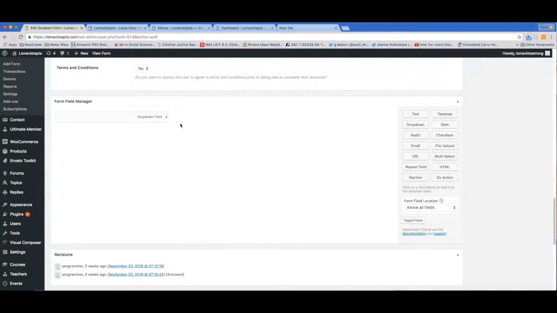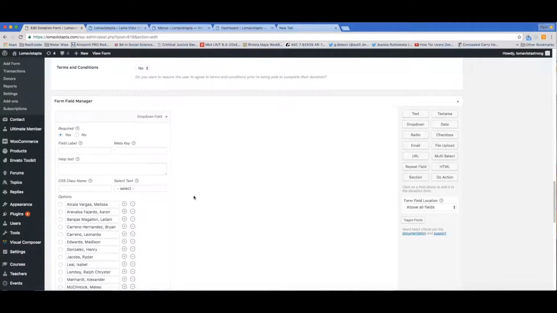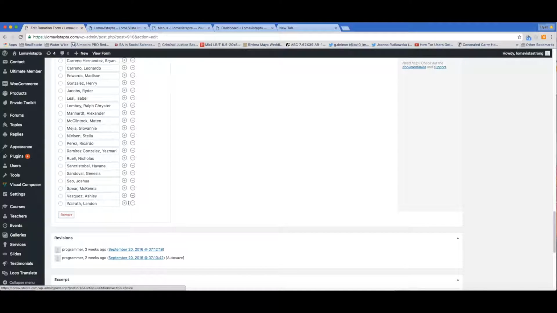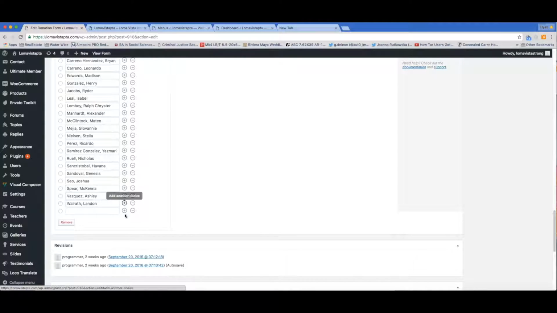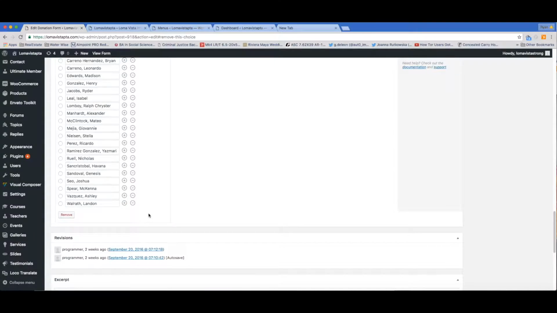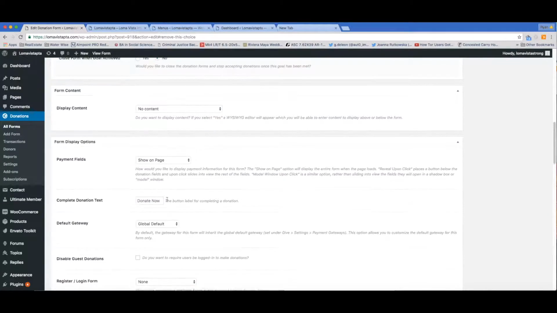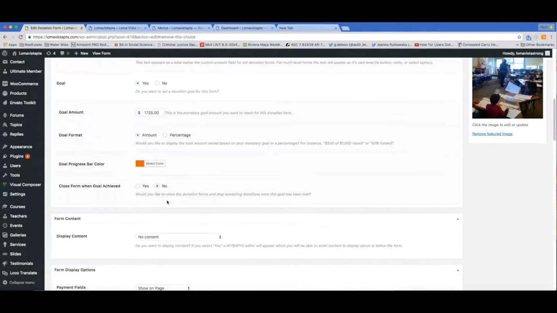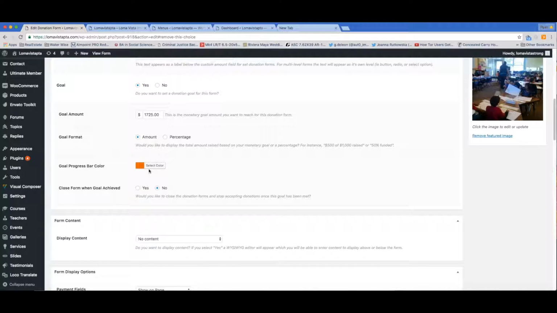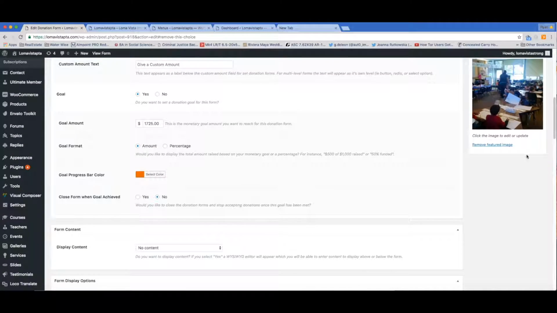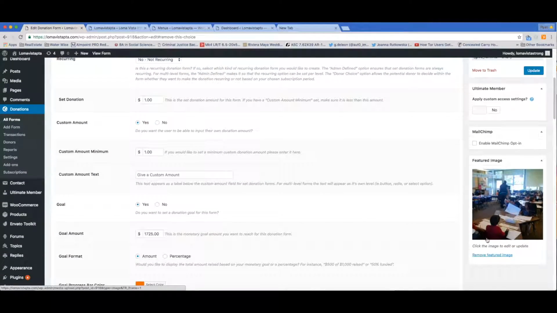Now, as far as the kids, adding and changing kids on the team is as simple as clicking the plus sign here, typing in the last name, comma, then first name, or to delete a kid, you just click the minus sign there. If you want to change the goal, progress color bar, or add a picture, you can simply add the team's pictures right over here on the right hand side as well.